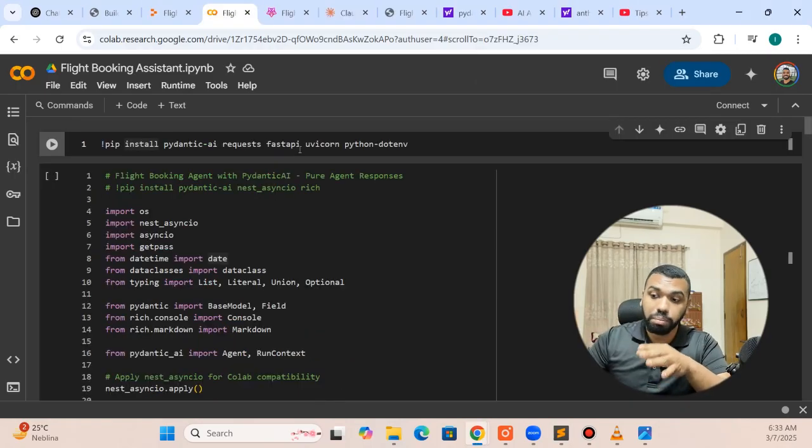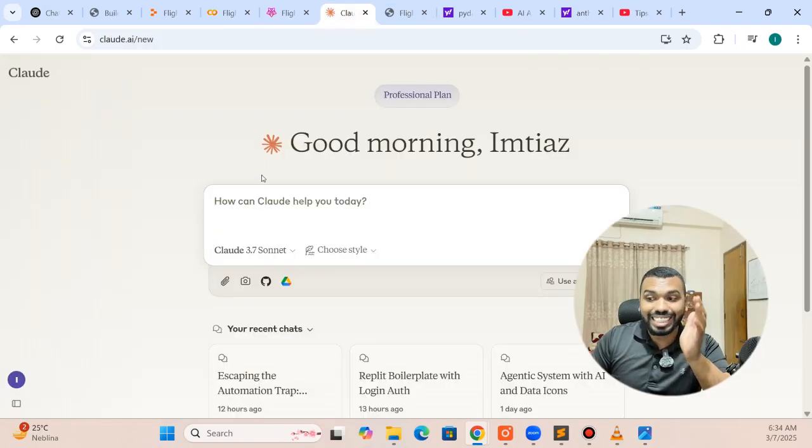Get started with a Google Colab notebook. Very simple setup and process. I'm going to do a code review along with you. Make sure you grab it now so you can actually use this code or this example to augment Claude or your AI developer to get something similar, okay?